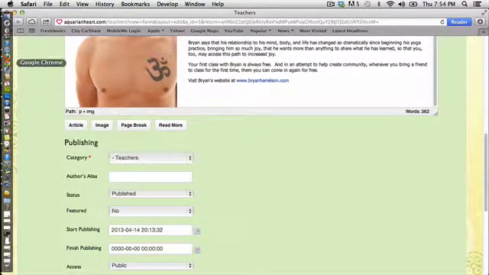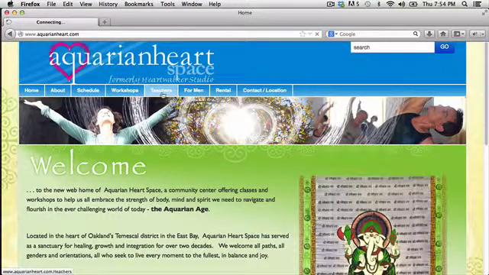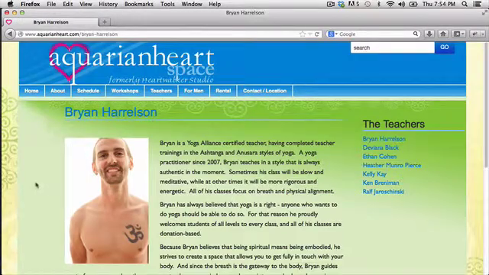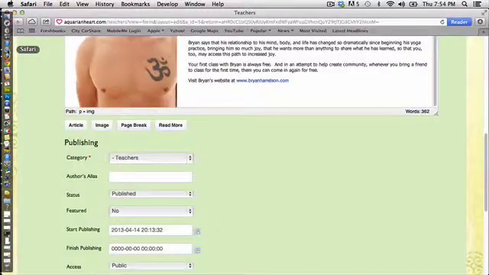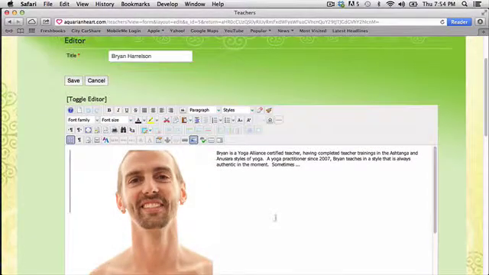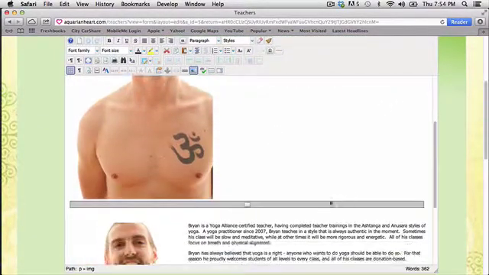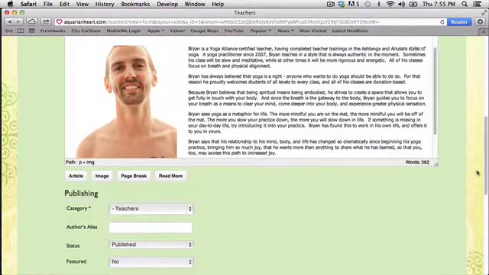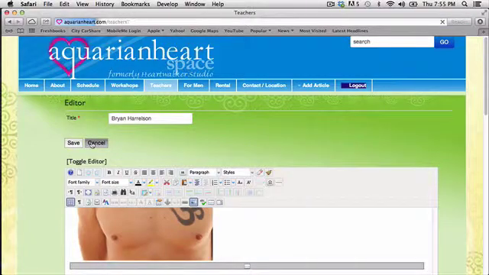The difference between these two is that when the public looks at Brian's page, everything above that gray bar is this little intro statement. Everything below the gray bar is this additional information full article page. Again, this stuff above the gray bar is that little intro section that's on the category page. Everything below it is what's shown when you click deeper and drill down into more information about Brian. So get in the habit of canceling out.